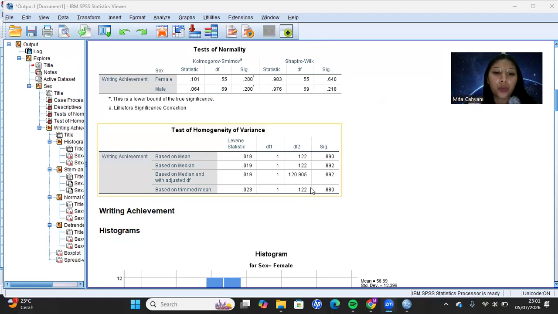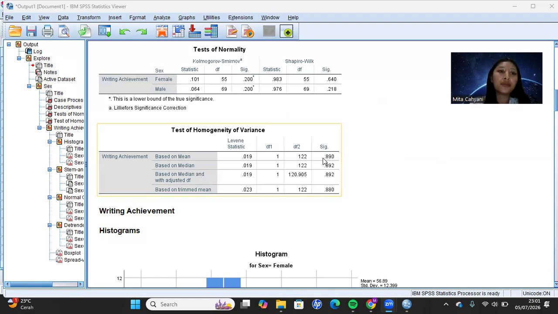So what we need to see right here is the mean, so we can see here the Sig. value based on mean is 0.890. It means that the variances between the two groups are equal, and at the t-test we can use equal variances assumed.